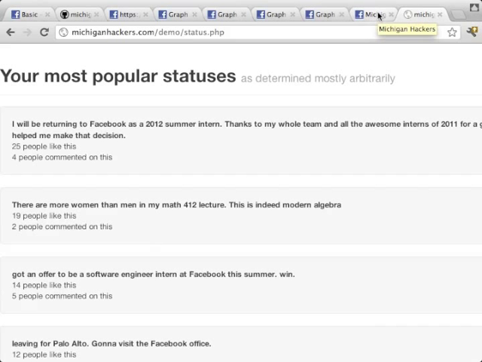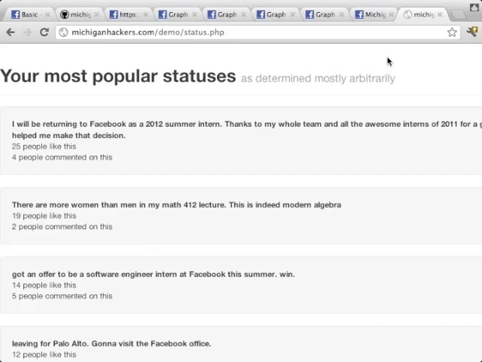And that's true for this one as well. There's actually a little bit more than 25 people who liked that. The reason why is in our JSON object, it gave us an array of likes, and it limits it at 25. And gives you a link to get the next page of likes.